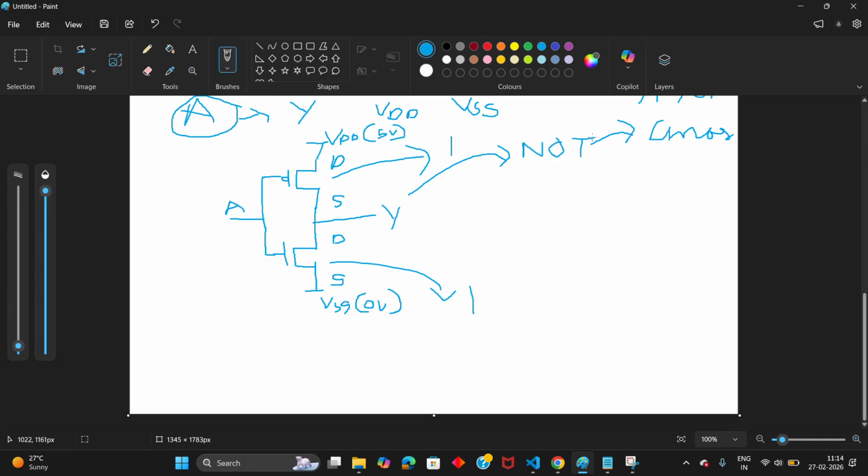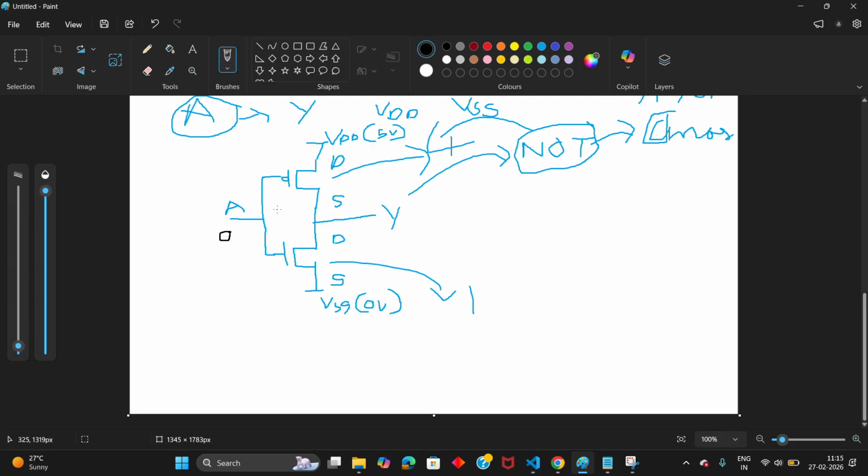But before the NOT gate we have another gate, that is the buffer. Most people think that this is a buffer. No, it's not the buffer. It's the NOT gate. We are going to have a complement output. Complementary metal oxide semiconductor, in which complementary means we are going to get complementing outputs. It means it's the NOT gate. If you have a doubt, let us first apply 0 to this particular design.